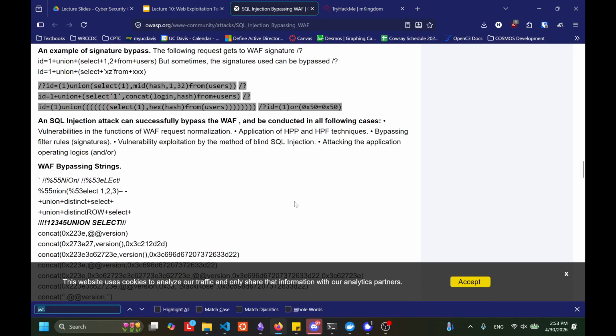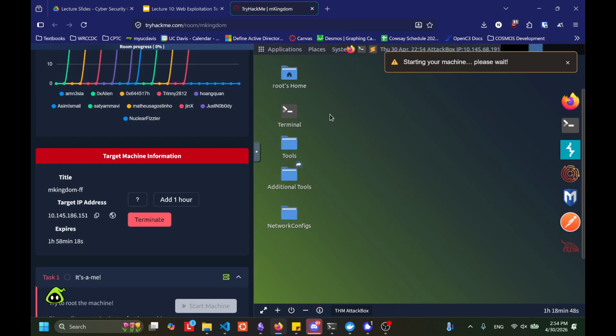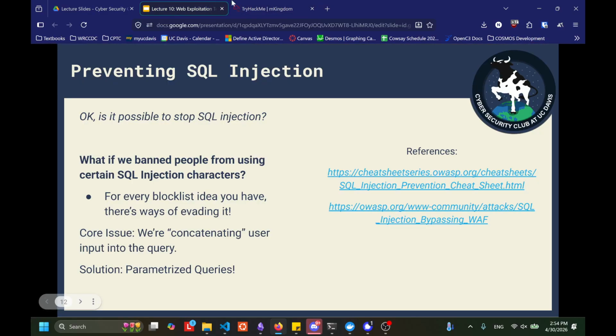Yeah, I mean, let's see. Sleep. There's a technique to see if a SQL injection even exists in the first place. Some SQL servers support the sleep command. So if you want to figure out if something is vulnerable to SQL injection, sometimes you just throw in sleep and see if it lags for 5 seconds. If it lags for 5 seconds, that's proof that it might be vulnerable. And you literally do this when you cannot see the query. You just have to guess its purpose, just see if it works.